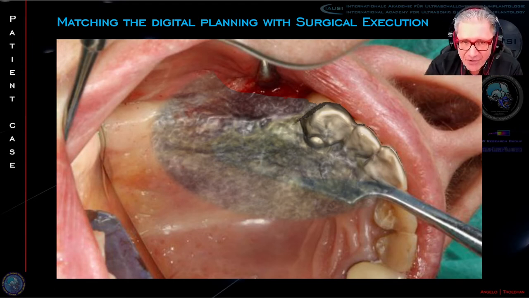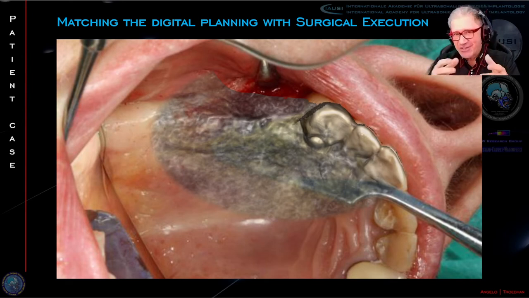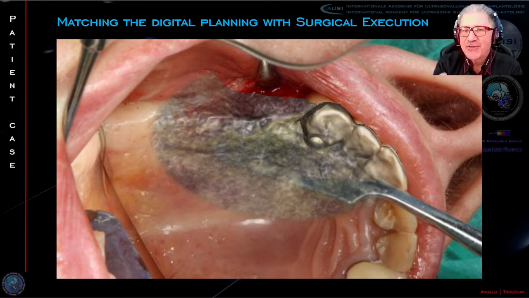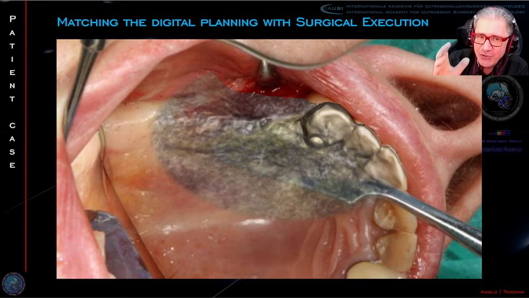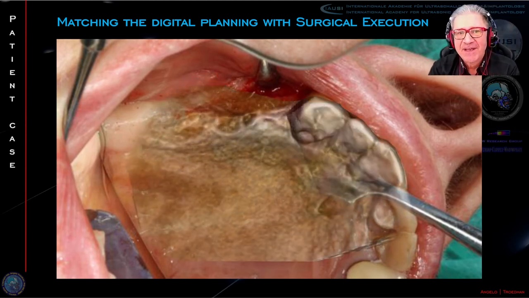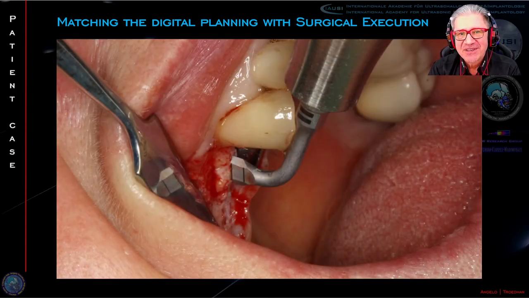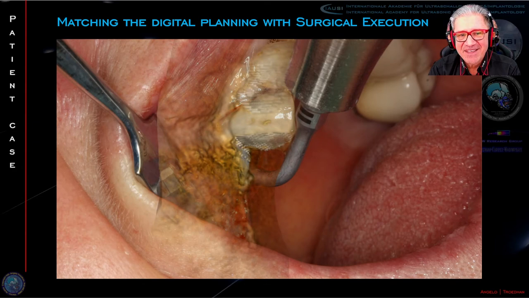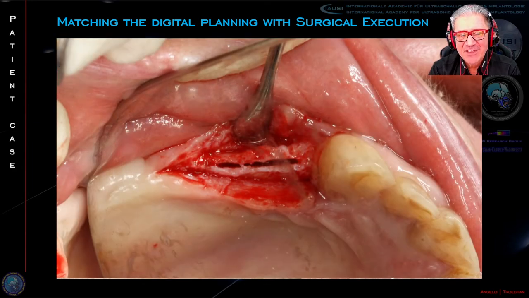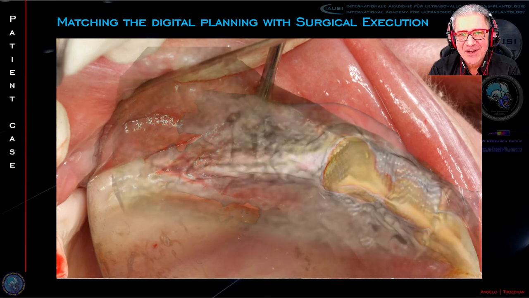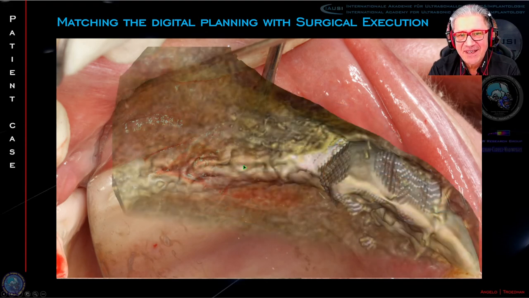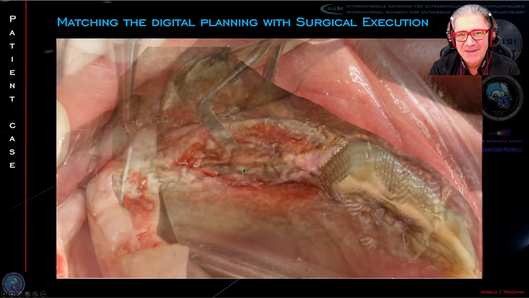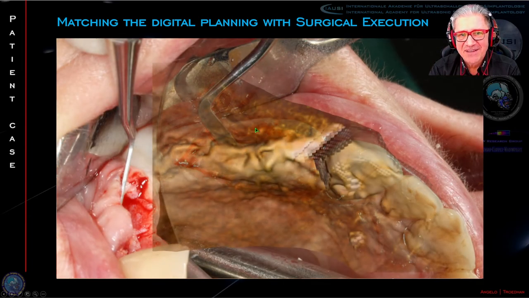But of course, as long as you don't have 3D glasses, you cannot do the superimposition intrasurgically. So this is why I present it to you, just to give you the safety that whatever you do in the virtual planning with the X-Mind Trium CBCT software matches 100% to the clinical situation. You can use different filters, which you might prefer. Here again, this is the first osteotomy, which we check to see if it's correct. Here is the first step of the osteotomy, the vertical osteotomy. This is what we did in the virtual planning. It matches 100% in the final result.